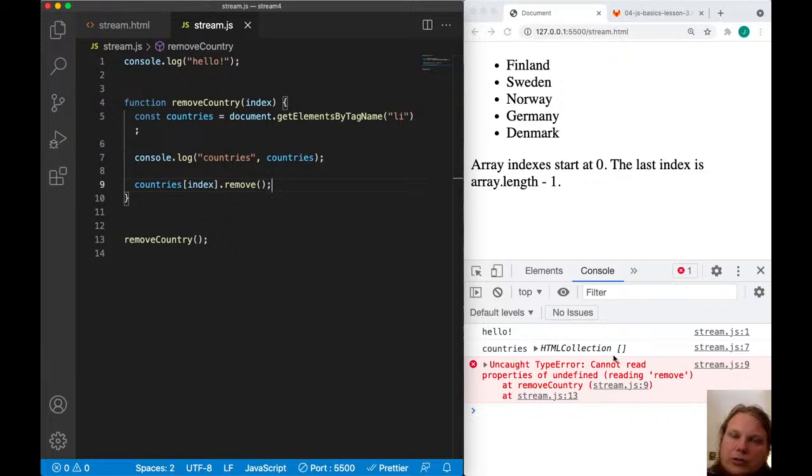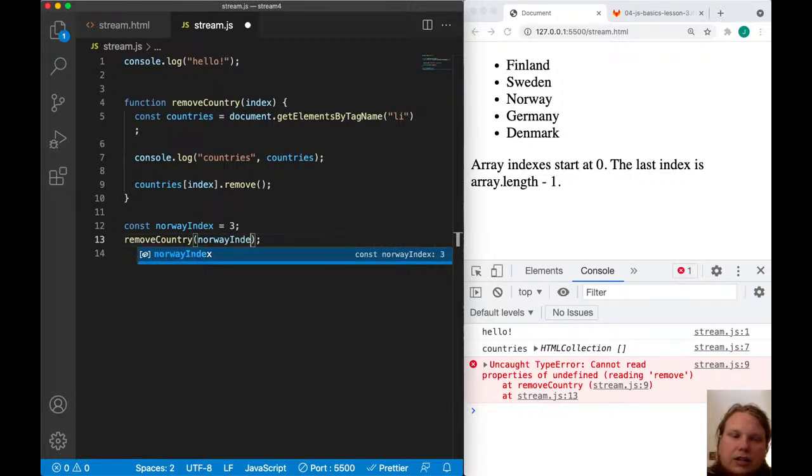But, oh no, you see this red error here. It's saying cannot read properties of undefined, reading remove. Well, we have not yet defined any index here. So I'm gonna here define a variable called norwayIndex equals 3. The reason I did not just pass 3 here is because now we have a variable that conveys some meaning, that we now know that the index for Norway is 3, so let's remove that.